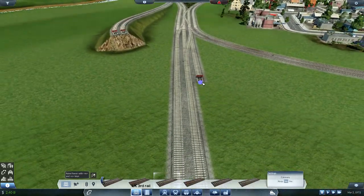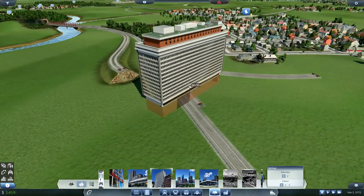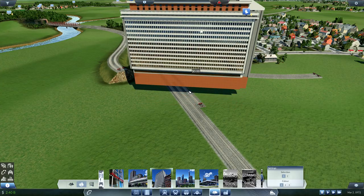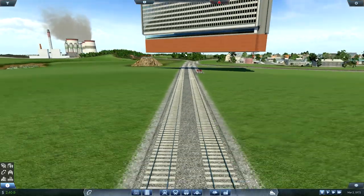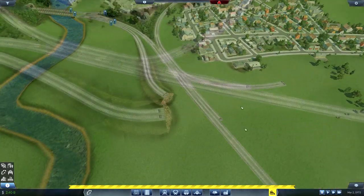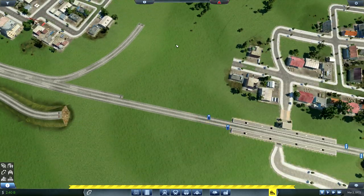So what we can do, hopefully, is do a little... Yes, that's what I put in. You see, I put it in. That's what we'll do. There we go, guys. We've got a bridge. Page up. Get it right there. Perfect. Legit. That is exactly how that looks. Okay, don't do that. Get rid of it. Now, what we've got is a small bridge here. It's heading over that way, and there's another place coming over this way.